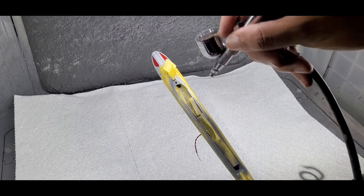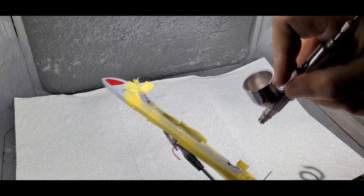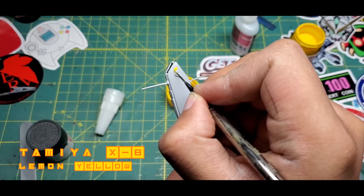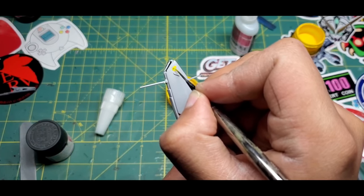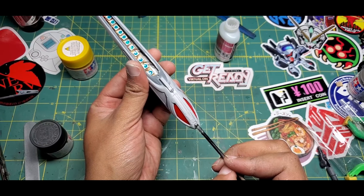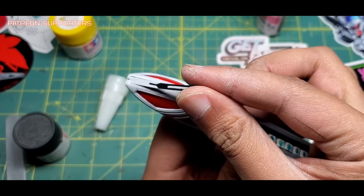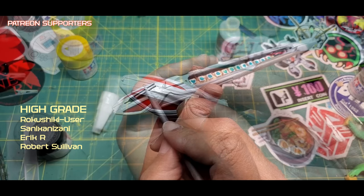content on YouTube. I mean, Gundam kits will always be around, and I will constantly keep making content for Gundam model kits, but switching things up is such a refreshing feeling because you tend to learn a lot of new things. And the one thing I learned a lot building this model kit was learning how to properly hide seam lines. Some parts I did pretty good, other parts I could improve upon, but that's the wonderful thing about trying different kits, is just improving and perfecting your style to get cleaner and better results. And this model kit does a great job of actually educating you on how to do that correctly.